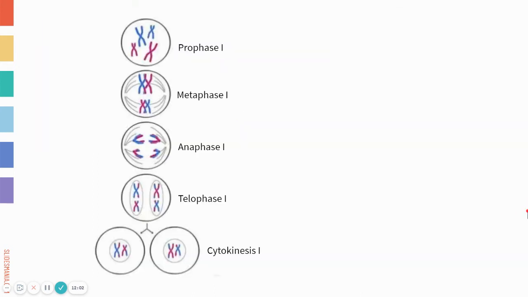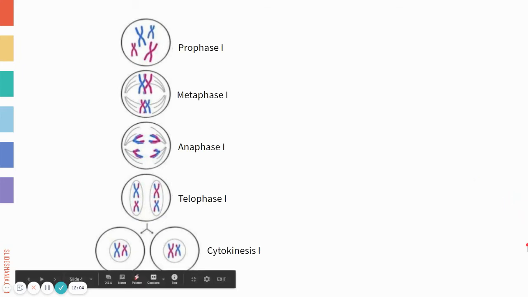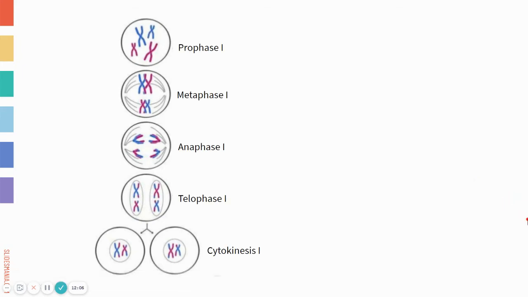Okay, so on the slide here, we're showing the different phases that are involved in meiosis 1. So remember, meiosis 1 is just going to be that first division that we're looking at, going from a diploid cell to a haploid cell, or from a diploid parent cell to 2 haploid daughter cells. So we can see here that we've got 2 homologous pairs of chromosomes. There's a larger chromosome here, and a smaller chromosome here and here. So these are going to be our 2 homologous pairs that will follow.